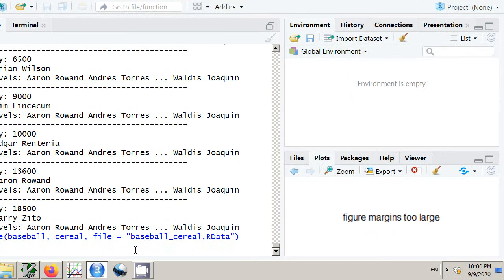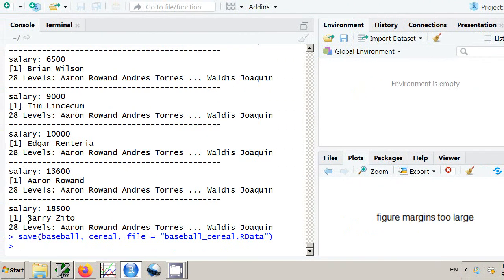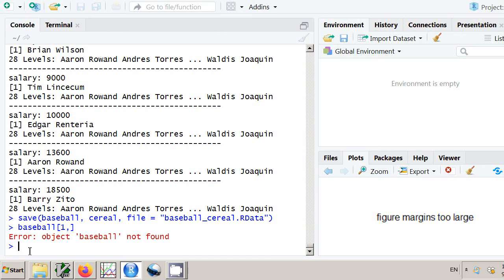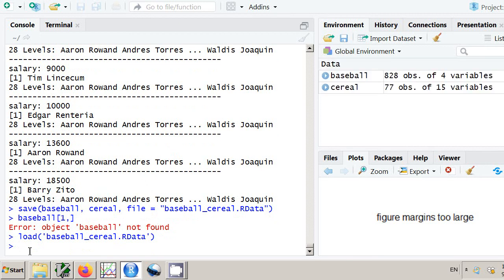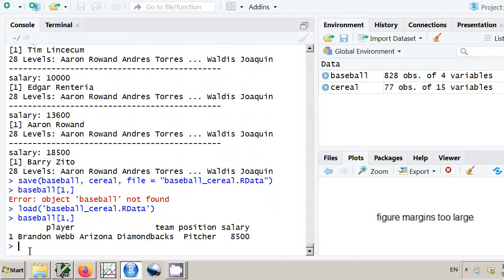And if now, for instance, I ask for baseball, right? And suppose I want just the first row, and I press enter, it tells me baseball is not found. It's not even here. Okay, fine. Let's load it then. Right? Let's load baseball, and we call this thing baseball cereal data. And now if I load baseball the first row, no problem. Brandon Webb.